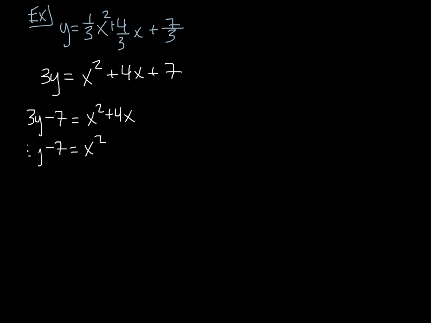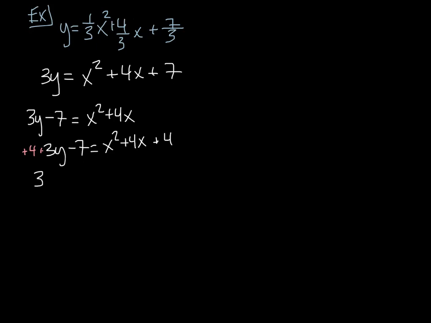And actually I'm going to need to move over a little bit because I'm going to have to add something to that left side in a moment. So let's try this. 3y minus 7 equals x squared plus 4x. Divide by 2, square it, gives me 4. And now, what do I have to do? Since I added 4, I think I'm going to need to add 4 to this side, just to keep everything in balance.